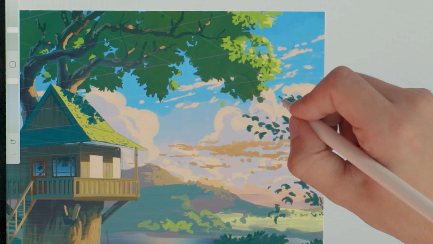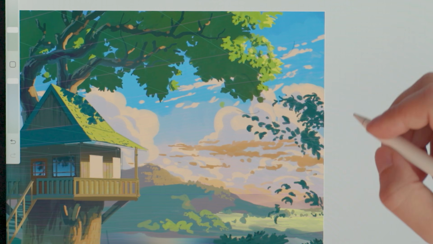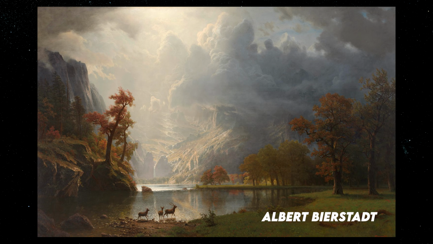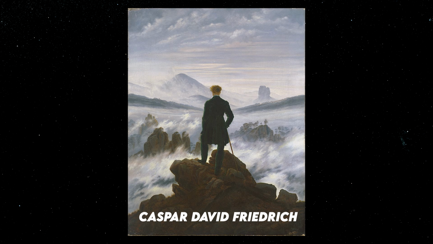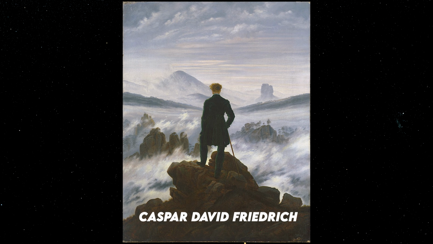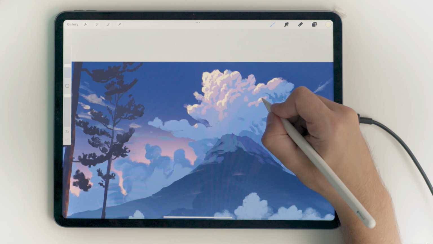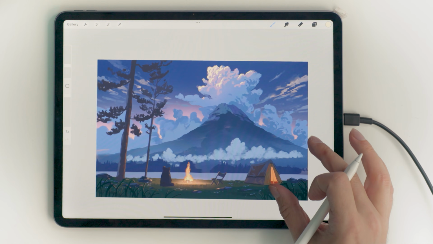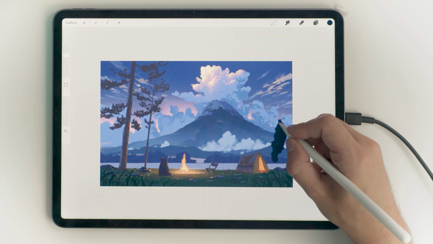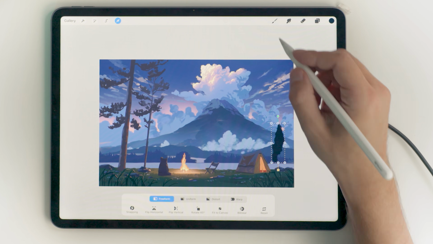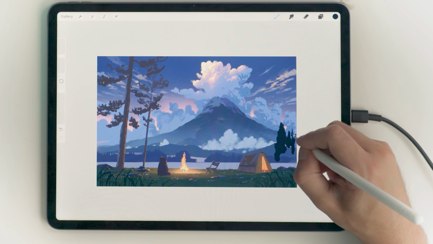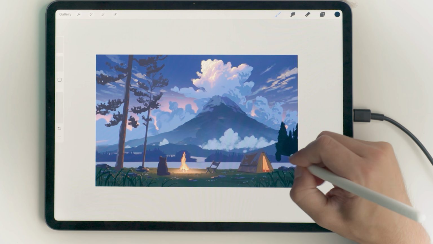All landscape masterpieces you know from art history have a message. Whether that's the scale of nature that makes humans feel small next to the force of nature, or turning the scenery into a metaphor for what's happening inside of us. Landscapes are not just pictures with trees in them, and for heaven's sake, don't call a landscape a background. That word has no place in landscape art unless you're working as an actual background painter for an animation studio. Your landscape can and should tell a whole story by itself.